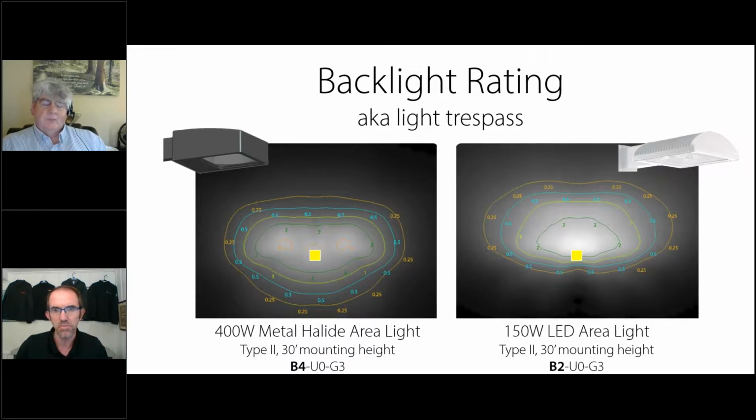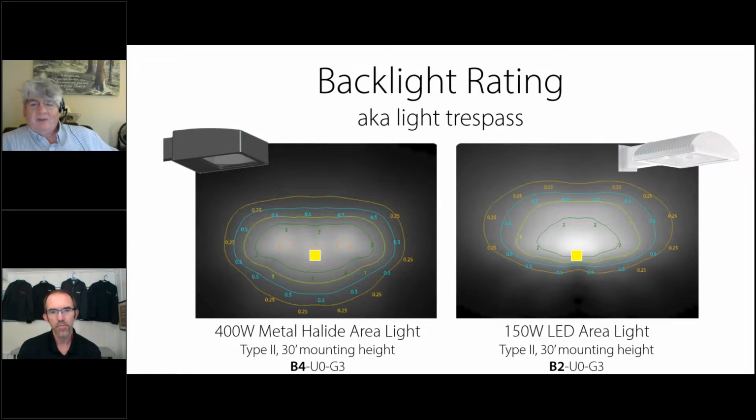Tell us more. Yeah, so backlight has traditionally been an issue with large sources, particularly HID, because it's very difficult to limit the backlight. And so reflectors were designed around the fact that we have it, so let's try and maximize it or minimize it however we could. Along a roadway, I may or may not want backlight, particularly if I'm in a residential area and I don't want to light up the houses that are along the road. I just want to light the road up. And so that would become kind of an issue.